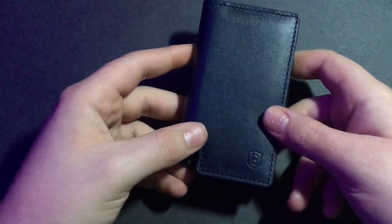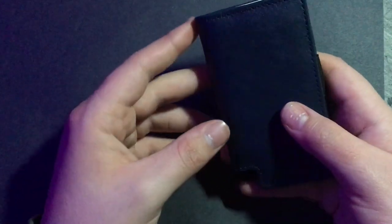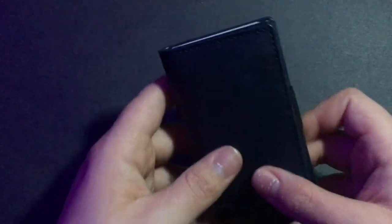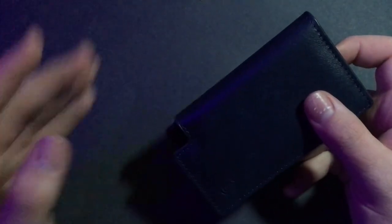So the first item I want to show you, and this is probably the best item in here, is this wallet by Exer — it's called the Paramount wallet. I got the steel blue leather color. You can put a card in the back, and this is like your money clip. You can put two cards in here, but the main big thing about this is the card inserts — you just pop them out and grab whatever card you need. It can fit like four or five cards. It is a really nice wallet. I've been wanting this wallet forever and my girlfriend got it for me for Christmas.